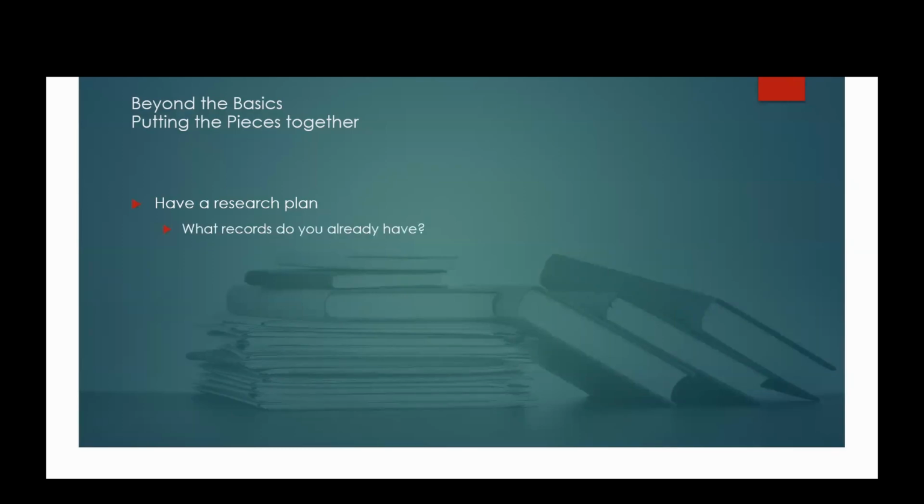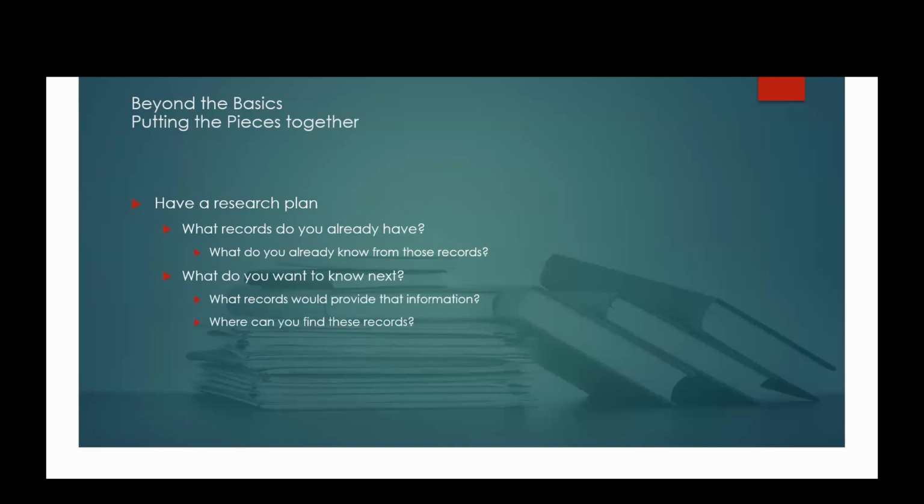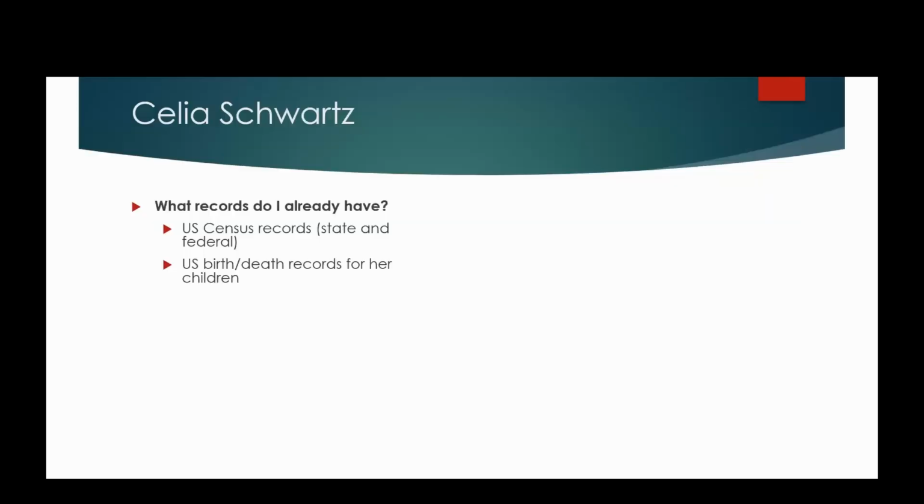This requires knowing what records you already have, and then what information you have been able to gather based on those records. And then figure out what's the next piece of information you want to know, and what records might provide you with that information. And then where would you find those records? So that's what we're going to do.